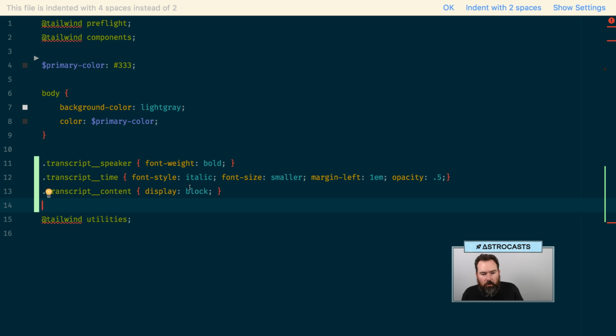Speaker, font weight bold. This really, I should do something better with this, but I think I'll leave it for now. Transcript speaker.